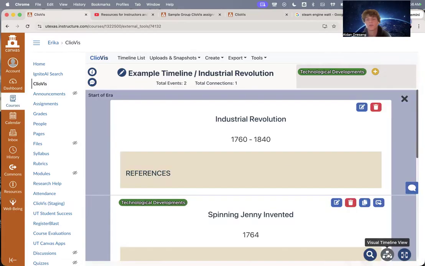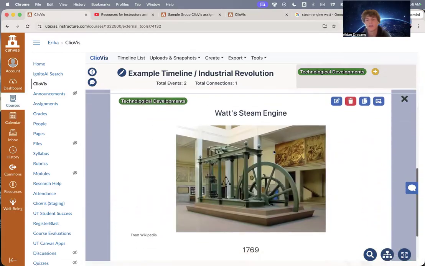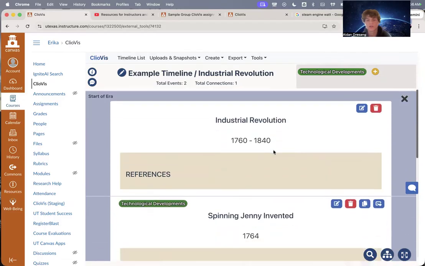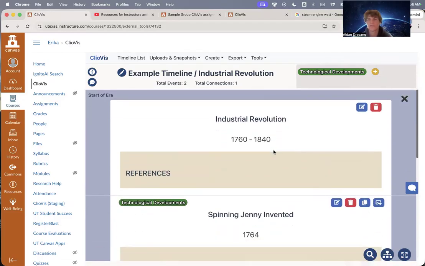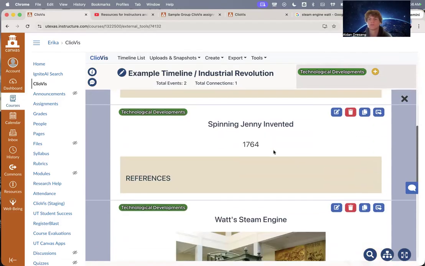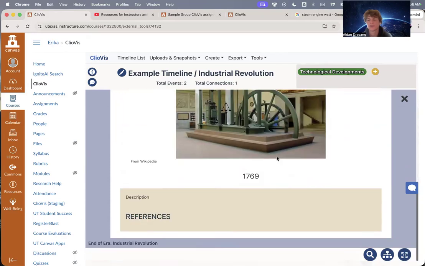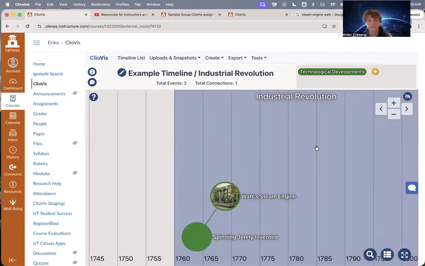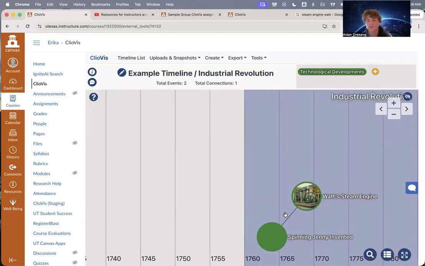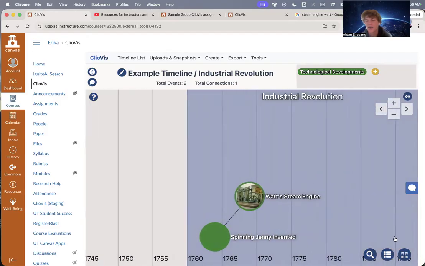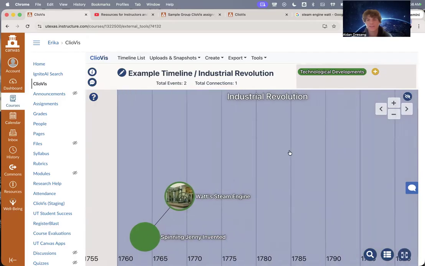If you click simplified view form, it presents it in a more traditional scrolling format than the visual timeline one that is the base of ClioVis right here, where you can see the connections. You can also make your timeline full screen. And yeah, that was a very quick overview of all the features of ClioVis.